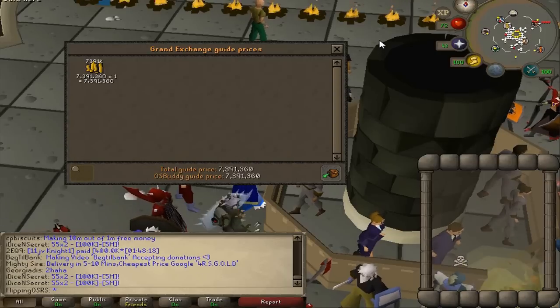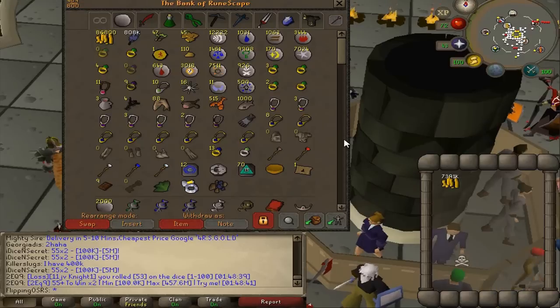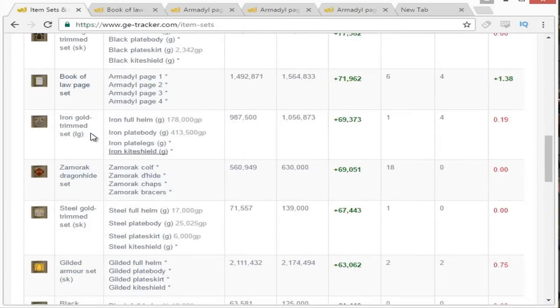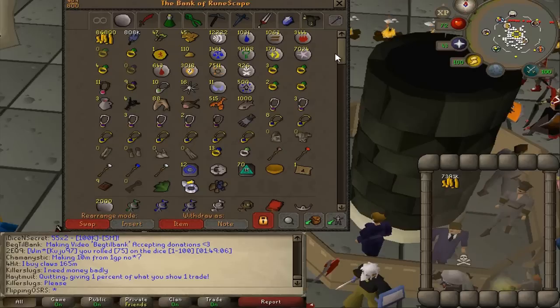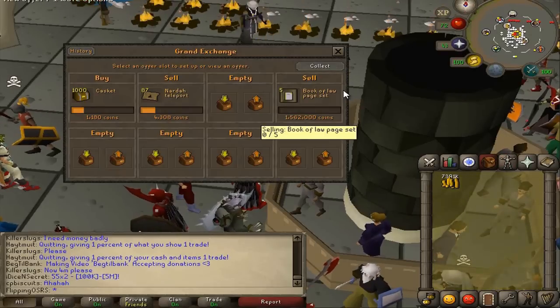Extremely easy to do. Just a short list of other items that combine: potion decanting, turning 3-dose potions into 4-dose potions, armor sets. We already went through a couple of these already, but Zamorak Dragon Head sets, they work well, and Odium wards. Just look up items on the wiki, on GE Tracker, find items that have 2 versions of them. Either they switch back and forth, or they can easily be manipulated into a different item, and there's oftentimes a margin there. And that's the point. We're not going to wait for these to sell because it'll take a while, but you get the idea. And we'll move on to our next category.